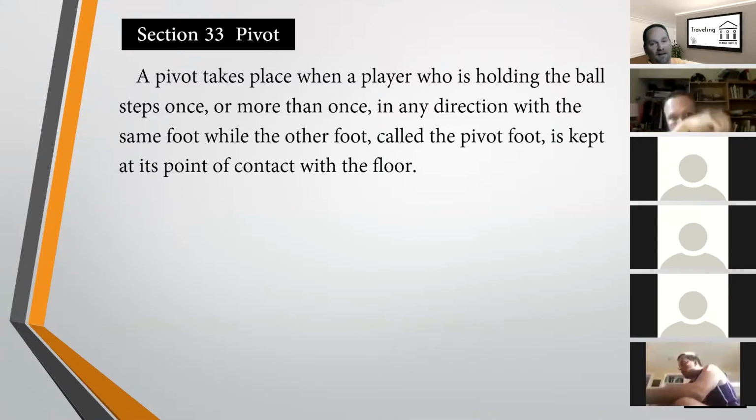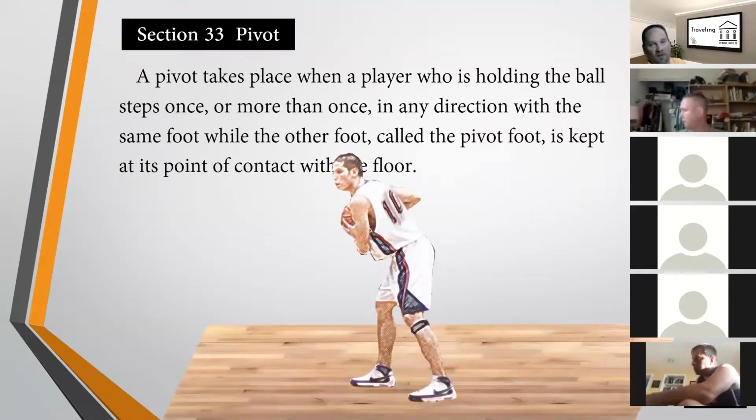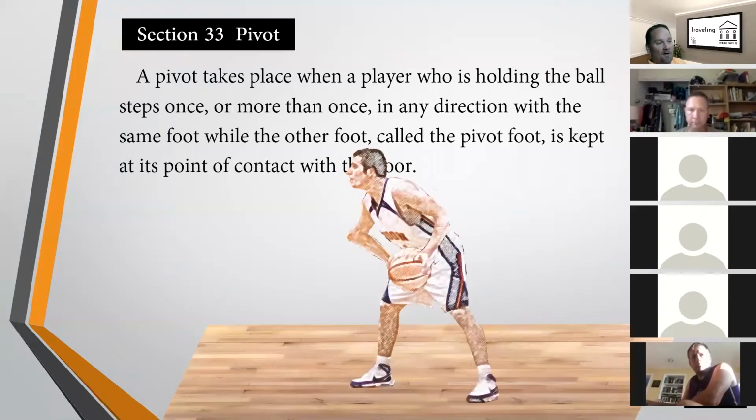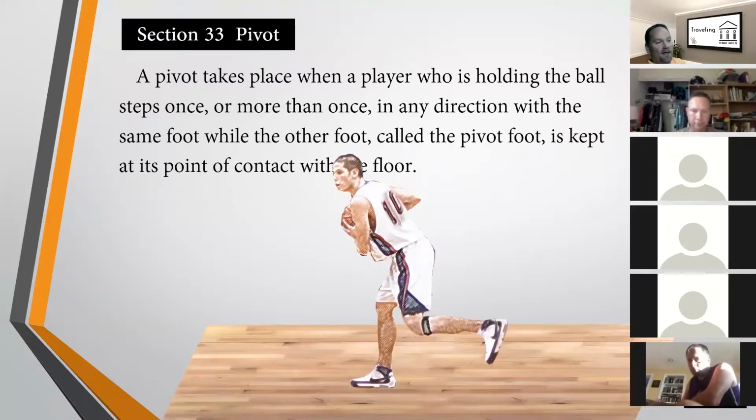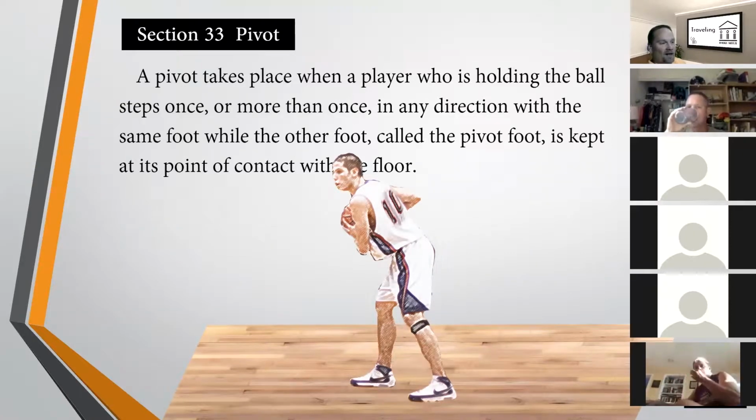I do like to mention, even though it's not rule definition in section 44 traveling, pivot is explained also in definitions, so you know what a pivot is. Everyone knows what a pivot is, right? Well, let's read it. When you step one or more in any direction with the same foot while the other foot stays on the floor. All right? So our example, yeah, he pivots back and forth. He can do the same foot multiple times. He doesn't have to move his body. As long as one foot is constantly touching the floor, the other foot may move in any direction. All right.